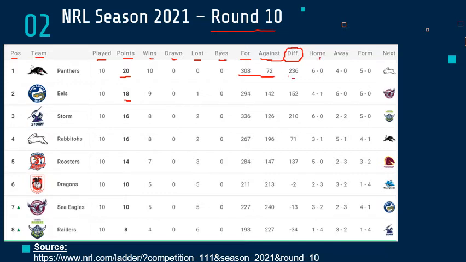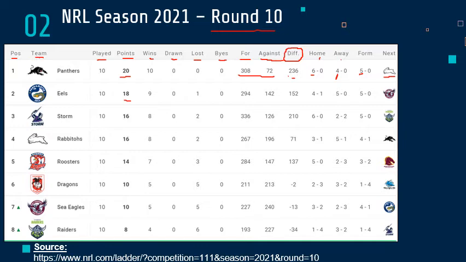It tells me how many games they've played at home. So they've played 6 home games. Oh, actually, sorry, how many games they've won at home. So they've won 6 home games, and they've won all their away games, and they've played 4 away games. This tells me what they're playing next, and the form. I think this basically says that they win each of their games 5–0. Probably could put that as like 10–0, but I'm not too sure why it's 5–0. Maybe, anyway.